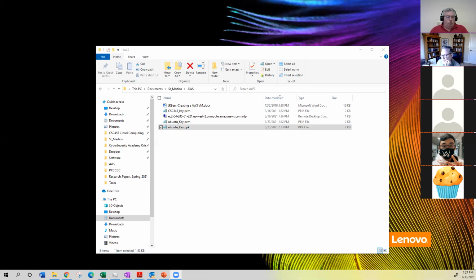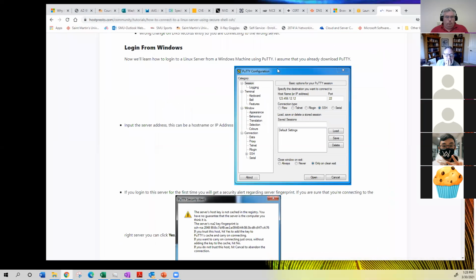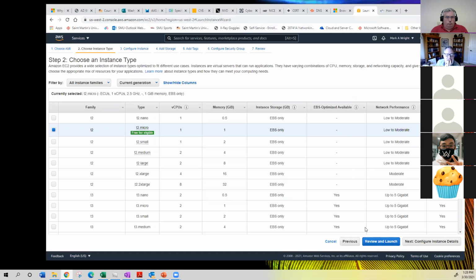With the Ubuntu server, do we use EC2 to interact with it? Because that's the only option I had. Yeah, you go in there and you select that EC2 instance. That's basically your virtual server, virtual machine, VM. It goes by different names, but that's what it is.